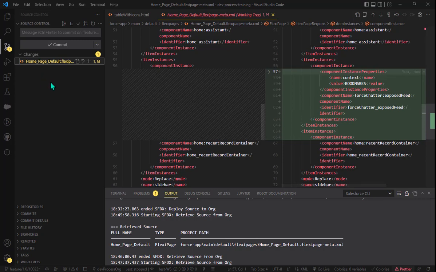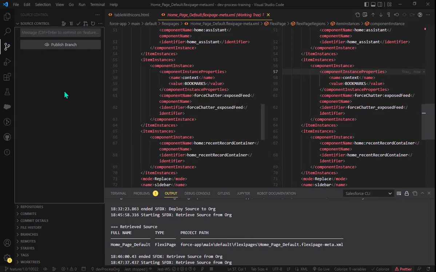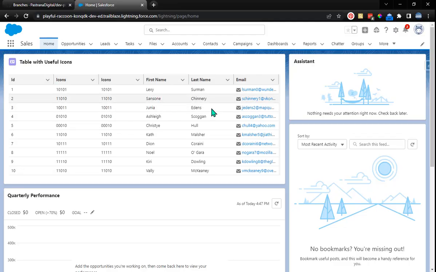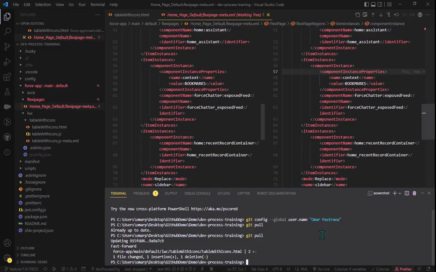So now that I have that change, I noticed that. Let's go ahead and add our message. All right. Oh, I forgot to stage it. It's reminding me. Yes, I would like to stage it and commit it. All right, so now that I have both of those, I have it, again, checking to make sure that it's in the org and it's inside of Git. So we have it currently in our Git branch, and I'm going to publish this branch.